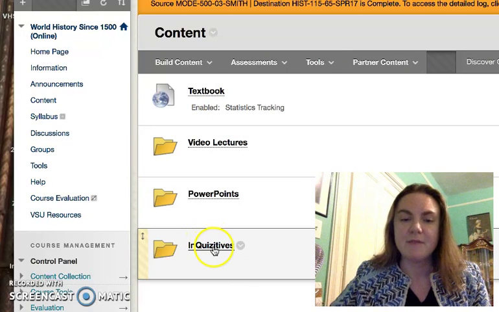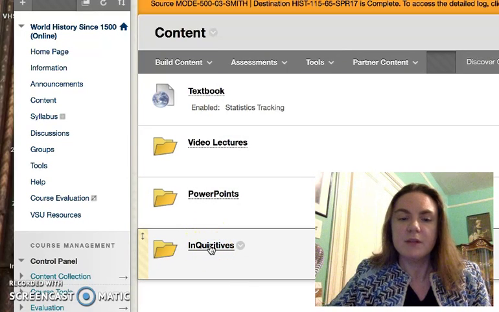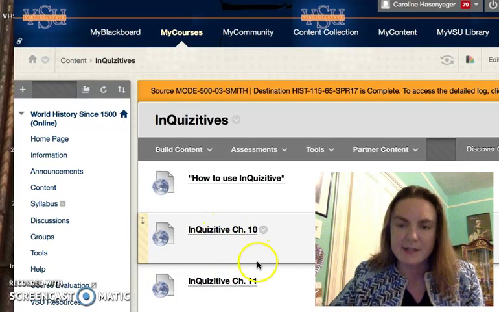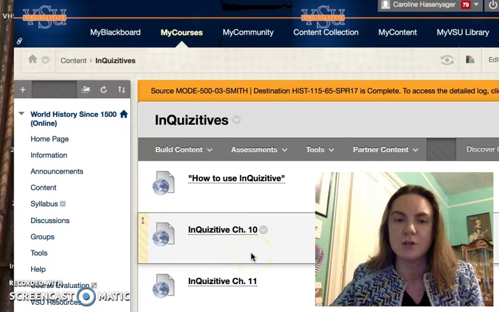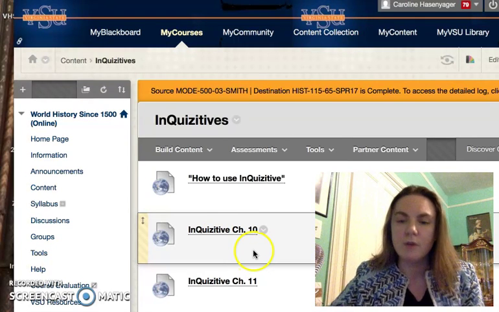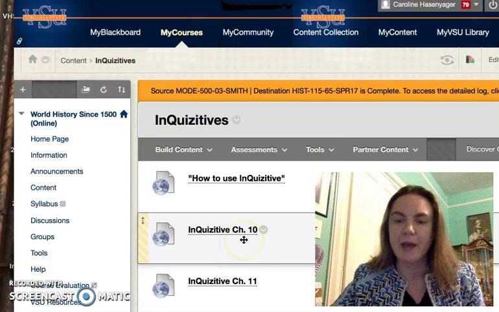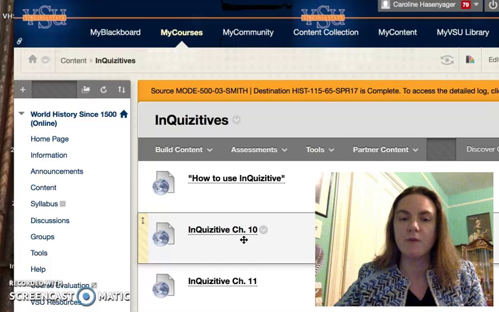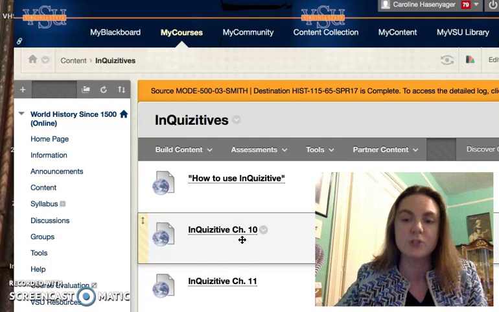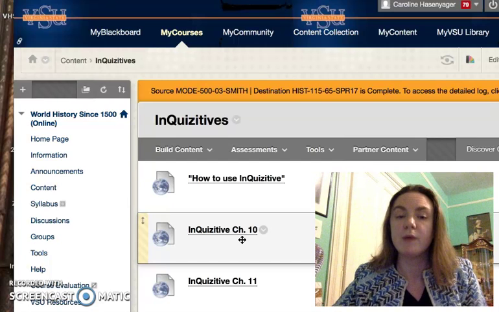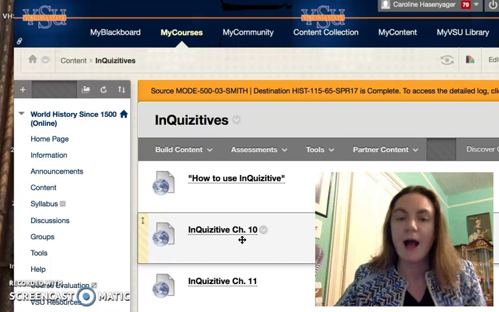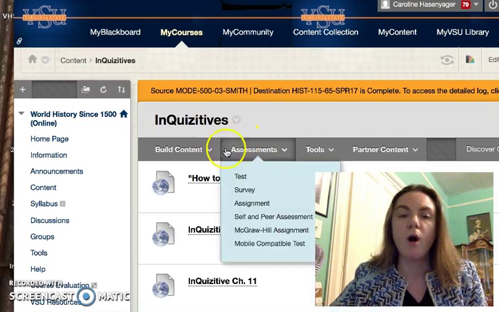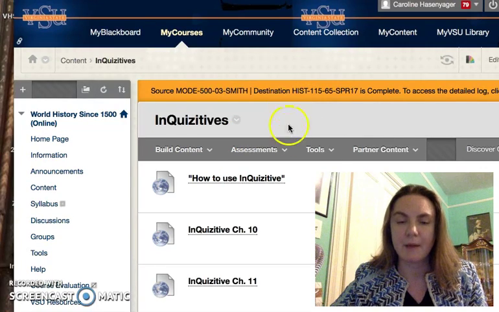All right, so lastly, we have the inquisitives. Now, the inquisitives are like the textbook in that it is very important that you only access them through Blackboard. They are also associated with a fee, which you've already paid. But if you try and go to it through any other source, it won't recognize you. You'll be prompted for payment. And most important of all, it won't log that you've done the work. So even if you were doing it, but you didn't log in correctly, I won't have a record of that. And best case scenario, you'll have to do it again. So always make sure that you log in through Blackboard.